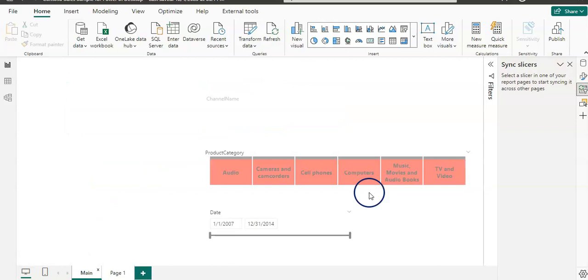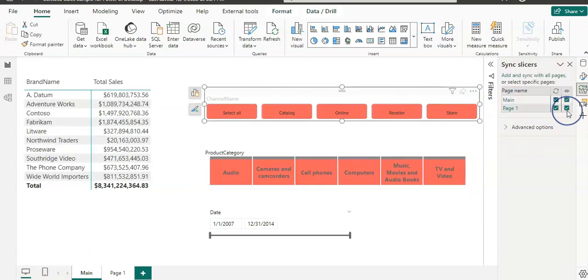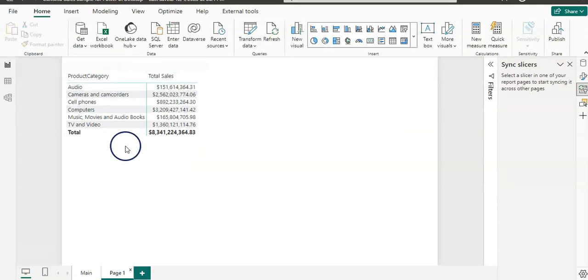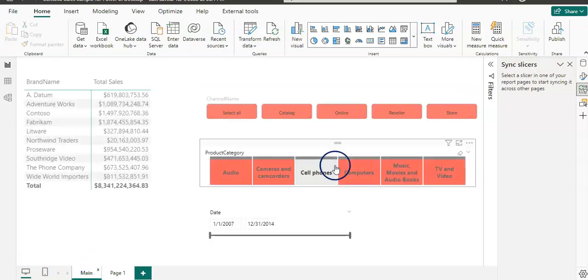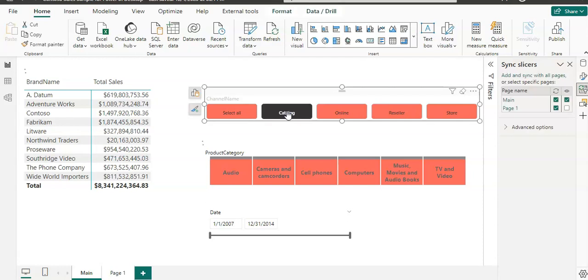But in my case, I don't want to see the slicer there, but I still want it to filter, so I'm going to uncheck this. So you cannot see the slicer, and when you go back, you have your data. Remember this total, and when you filter, let's filter it by only catalog.